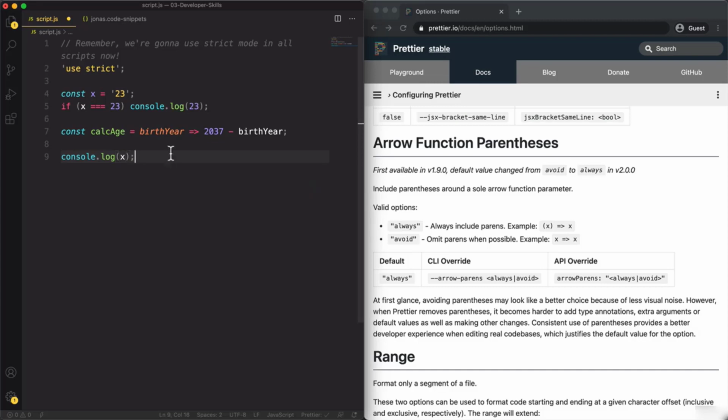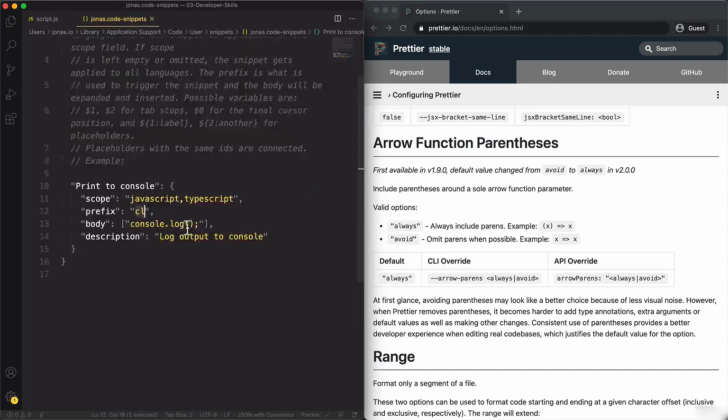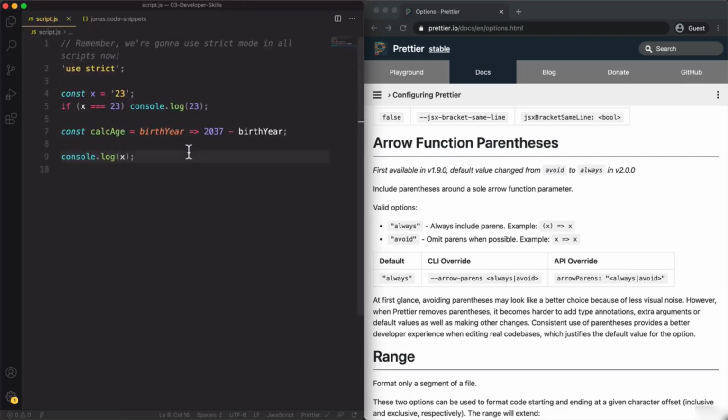Now here we can also define this $1, which is the way it was before, and then this will place the cursor between the parentheses. But then I found that when you do that, the autocomplete in VS Code does no longer work. And so that's why I don't use that. So you see now the cursor is here, but then autocomplete does not work.